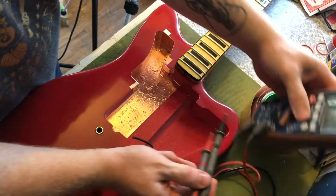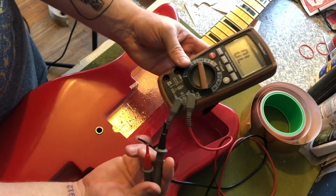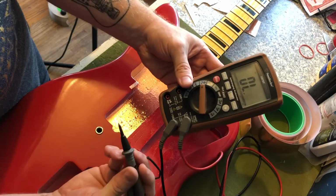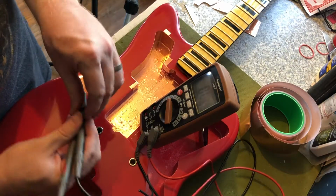Another tool that I like to have on hand for this job is a multimeter. Now, a multimeter can, of course, be used for a multitude of purposes. However, here, we're going to use it to check continuity between separate pieces of foil.